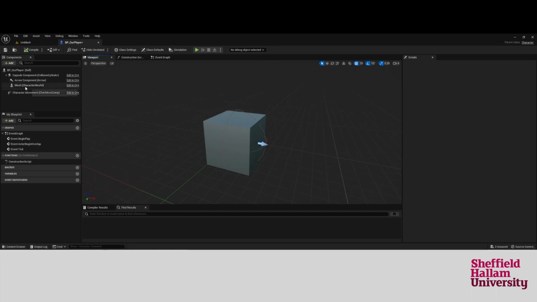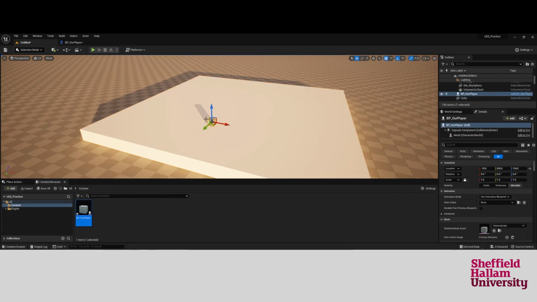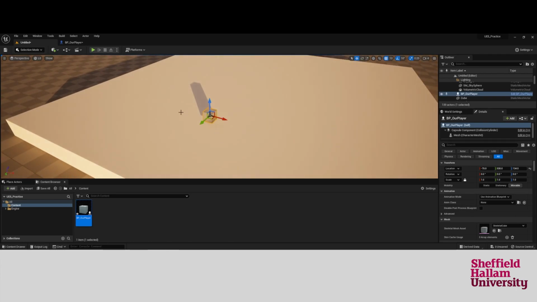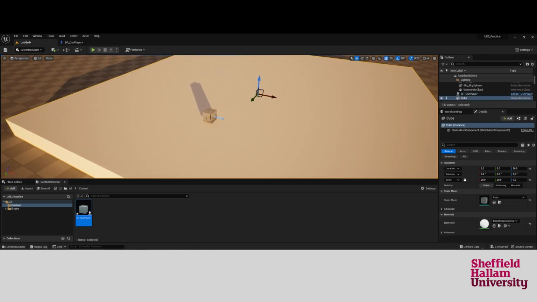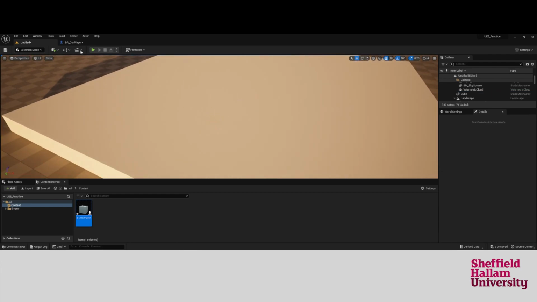So we've now got our character mesh in place. We should be able to, and we won't for now, drag that into the world, and we can get a sense of how big that will be relative to everything else. So it's quite small, but again, probably about right for the play area that we've created. So we'll delete that, because we want to spawn him in as part of the game.